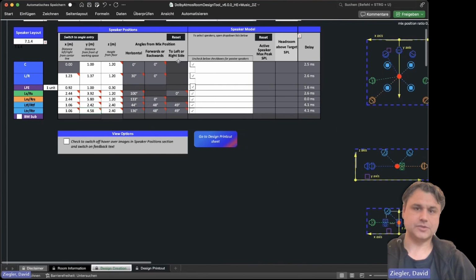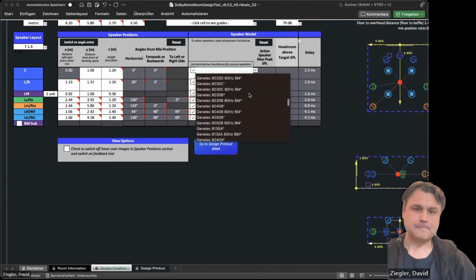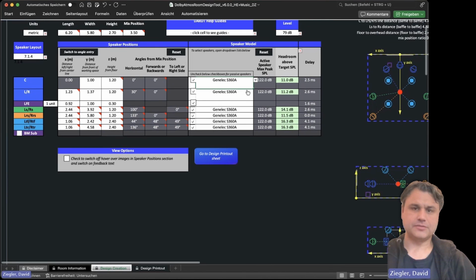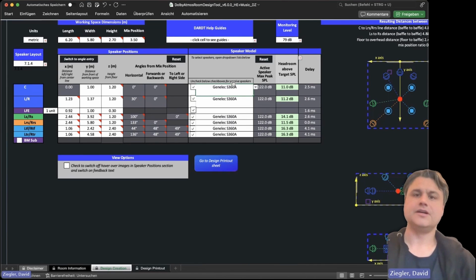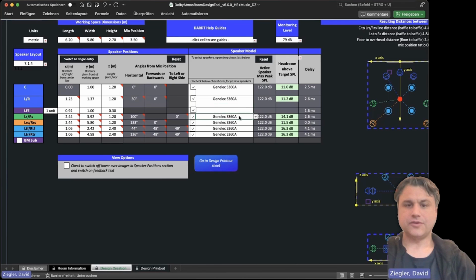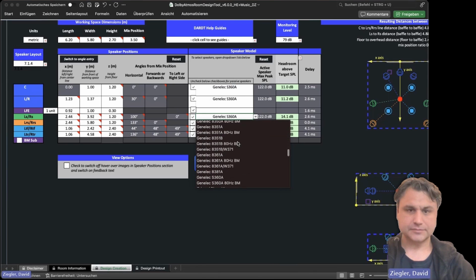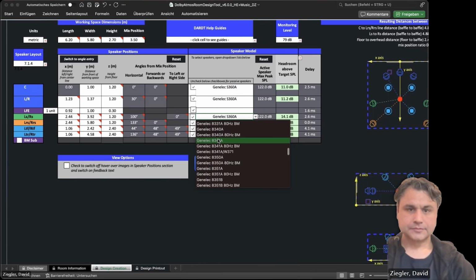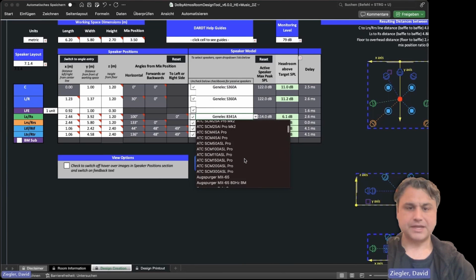So you could see these were Genelec S360. Here you go. So these speakers have a lot of headroom because it's quite big speakers, and we are not that far away from them, so very powerful. For the surrounds, these are the 8341s. And you see you have plenty of headroom, but I think we even used them with bass management.